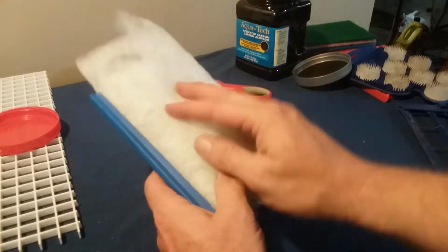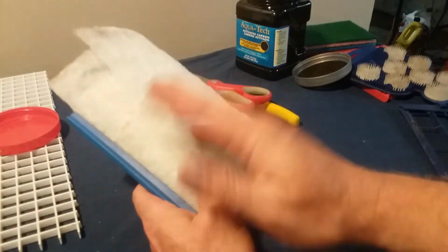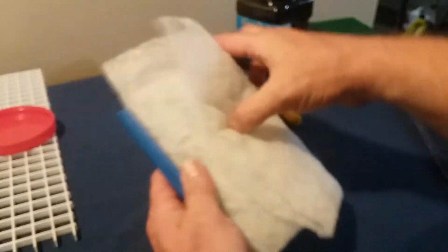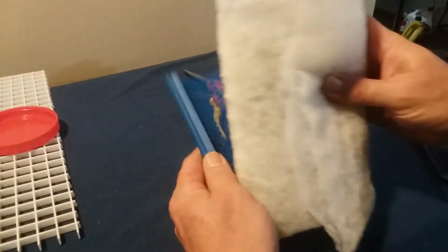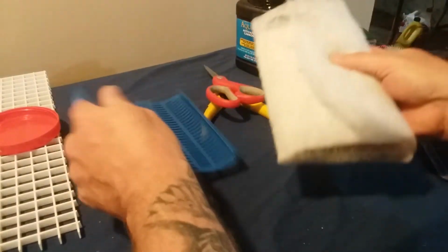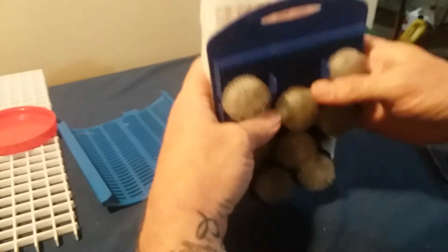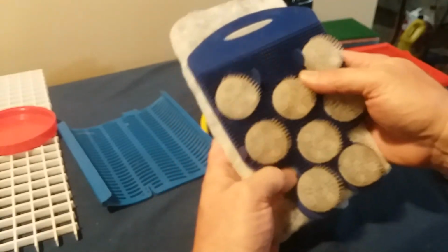Now if you want, it's not really necessary, but you can put a zip tie around this to keep it up. But once you get it slid in and the water's running, it's going to be just fine. And that works like that. It fits in there on that one. Like I said, it's kind of universal. That will slide right down in the back with that. That's like a Tetra Whisper one.